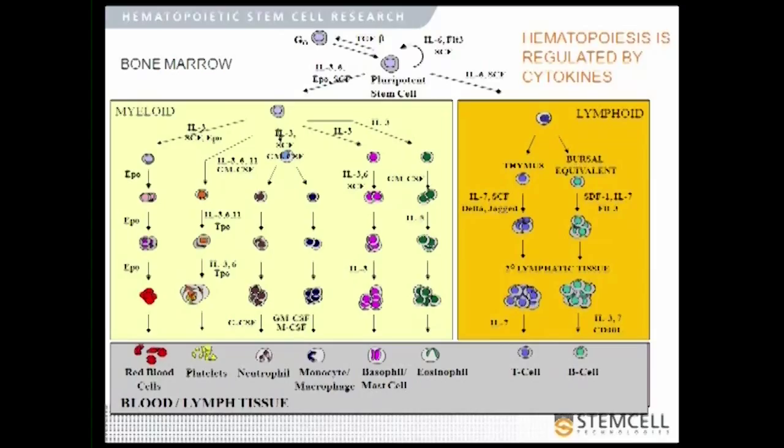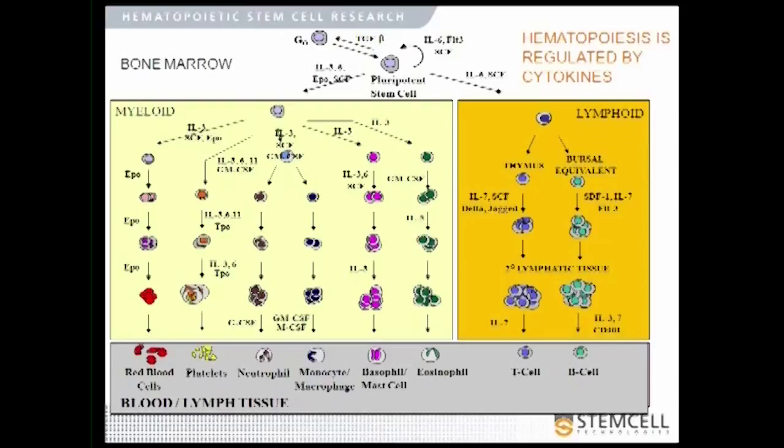This process is regulated and controlled by small regulatory proteins called cytokines, produced and secreted by a variety of cells in the body. Cytokines can act on cells within the hematopoietic system that express the appropriate receptors on their cell surface. In response to these regulatory proteins, cells expressing their receptors are stimulated to proliferate or differentiate.